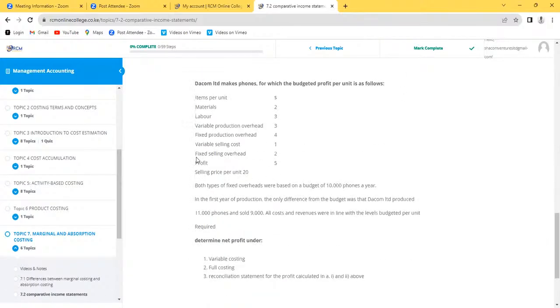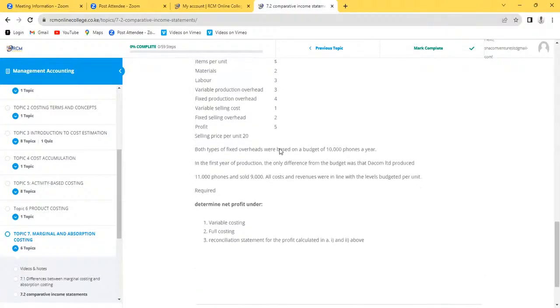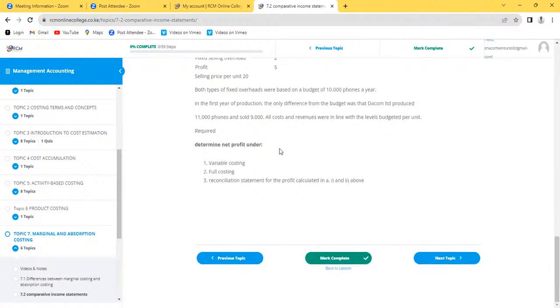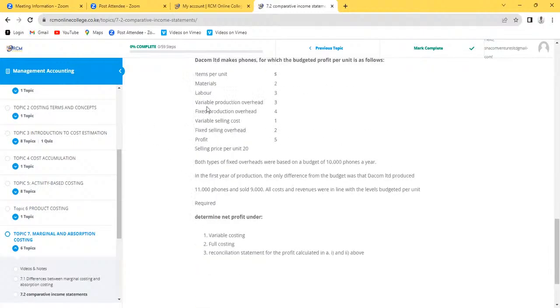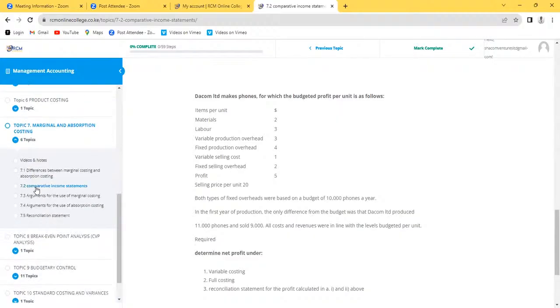And of course, you have an illustration here, which we are not going to tackle because some will not be able to get it. I want us to pick a question from the past papers. But you can attempt this. You try doing this, you discuss it amongst yourselves. If not, it might find itself in your CAT or mock. That is for the ATD students and even the CPA.